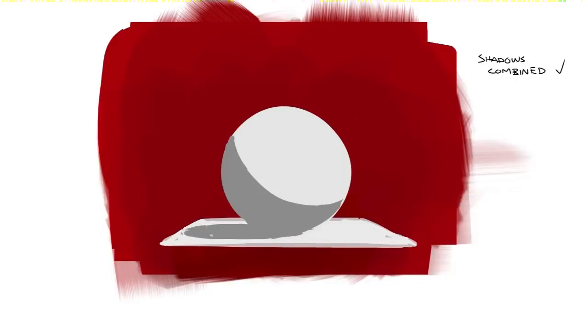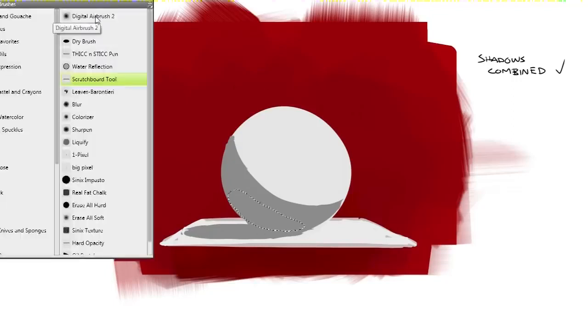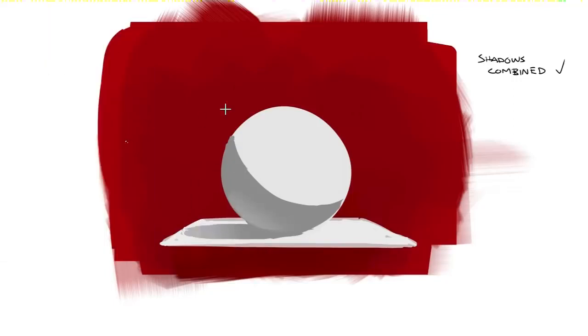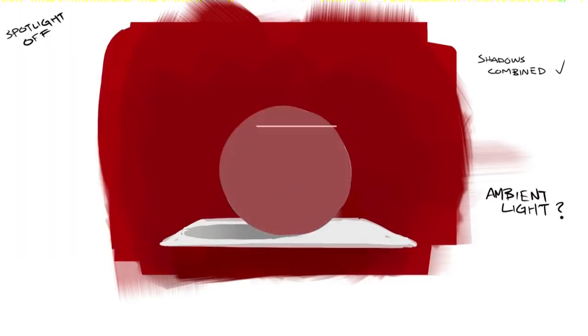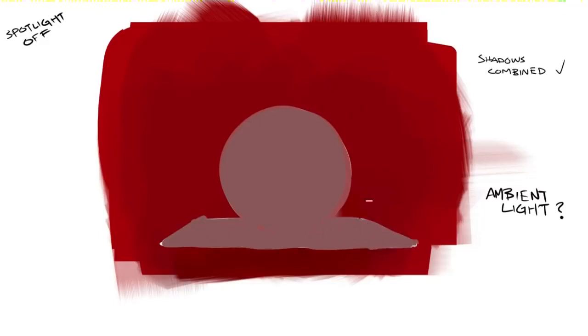I'm sure plenty of you are onto my tricks, but let's take it a step further. Right now, it would seem from my painting that there is a direct spotlight shining on our ball here. We didn't really think much about ambient light, so let's just turn off that spotlight. In this red room with no direct light on our ball, it would certainly be a lot darker, but it would also be getting lit from all of that red light bouncing off those bright red walls everywhere. To be fair, I should have made the room darker. It's pretty unrealistic as it is, but bear with me. I'm lazy. So our white ball is now just dimly lit by all that ambient red light.